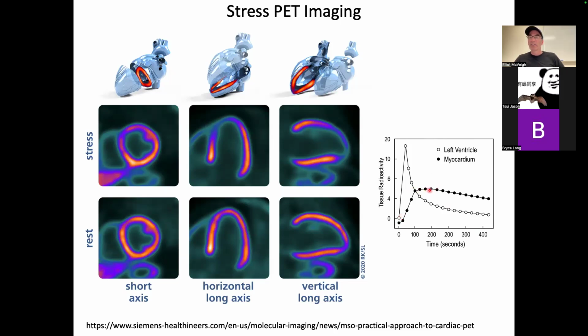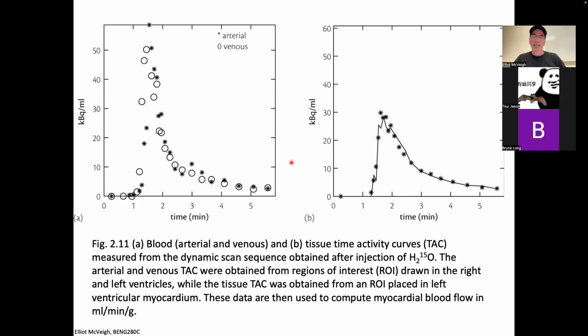So the baseline here, or it gets up to this plateau and sits at this plateau. And if you're doing acetate imaging, this is kind of how much acetate did the myocardium take up? Like just what is the concentration that it actually got to take up? Same deal. This is water, right? So water, freely diffusible, goes into the left ventricle, right? And decays away. And then this is what it looks like in the tissue.